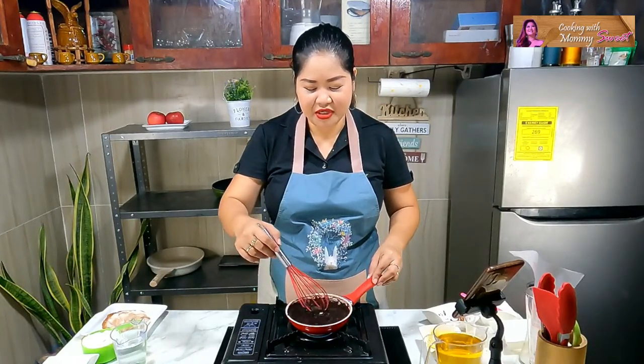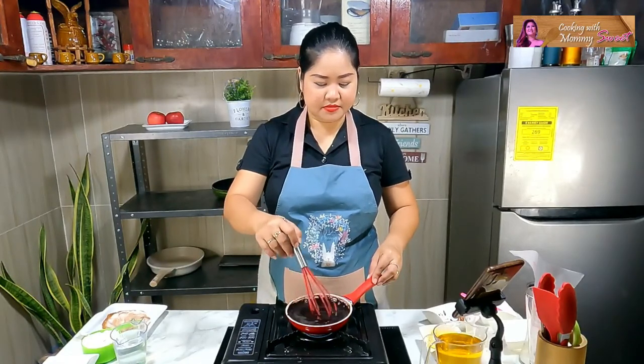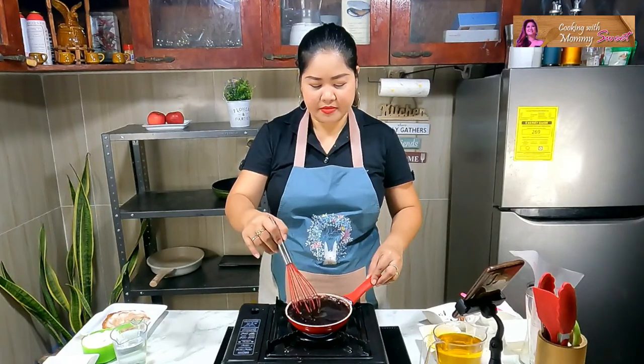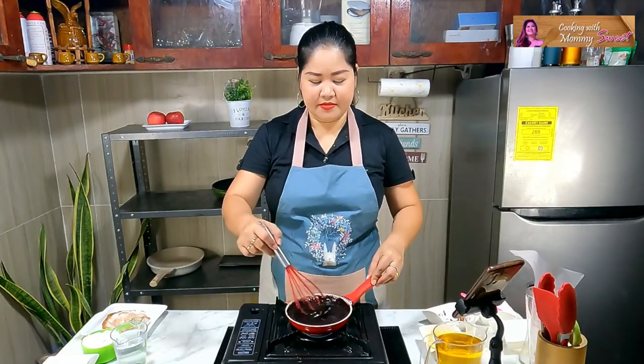As you can see, very rich. It is now becoming very brown. It's now starting to boil. You can now smell that the cocoa powder is cooked thoroughly dahil naaamoy mo ang richness ng chocolate. It smells very delicious and sweet.